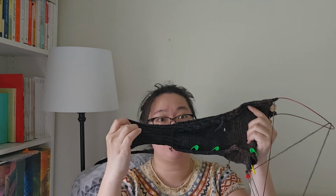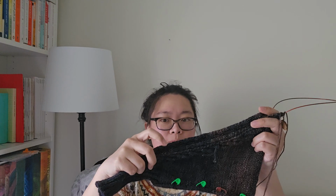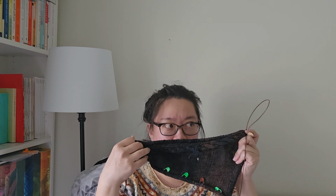So as I've explained before, I'm using a fade, and I'm trying to stay integral to the fade. So I'm not really following the pattern as directed. I'm knitting the cuff first and then knitting from the cuff into the body. So I am knitting both quadrants at the same time on the same needle. I'm coming from the rib, which has actually worked out really well. I was a little worried about this method because there weren't a lot of project pages that used this, but it's actually worked out really great. Of course I haven't finished it yet, but if I do knit this pattern again, I would probably do the exact same, knitting from the cuff through to the sleeve into the body.